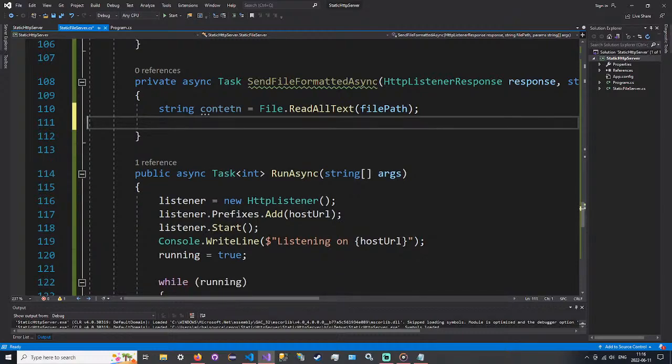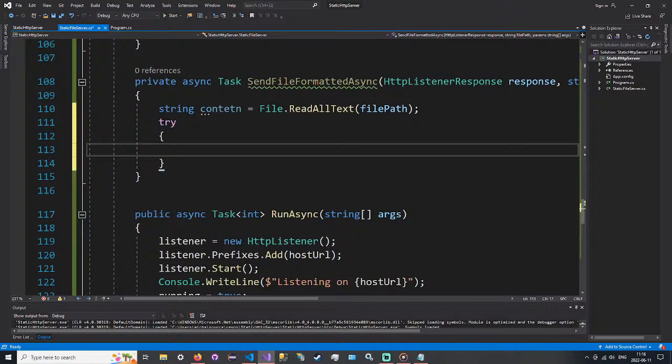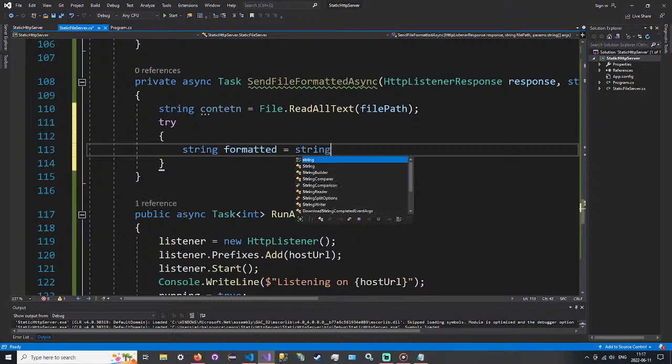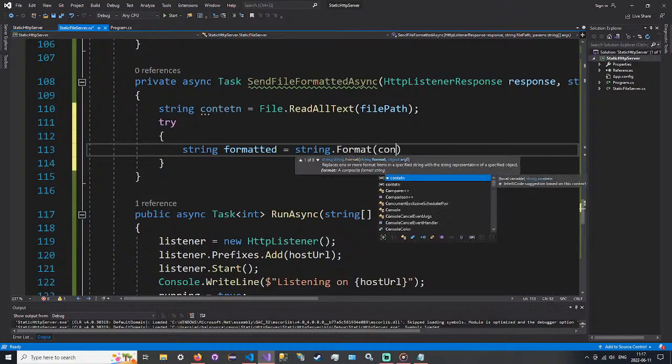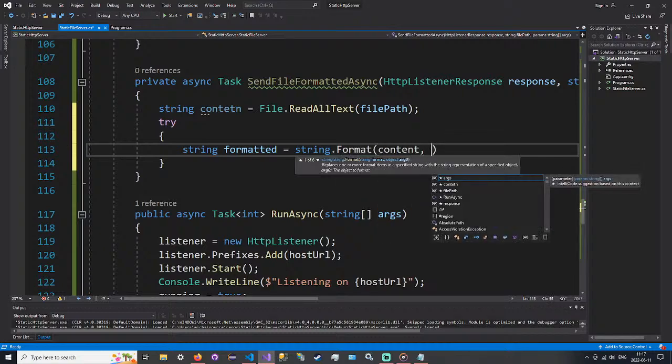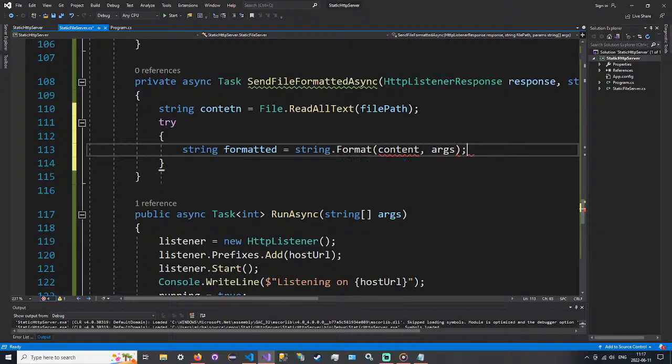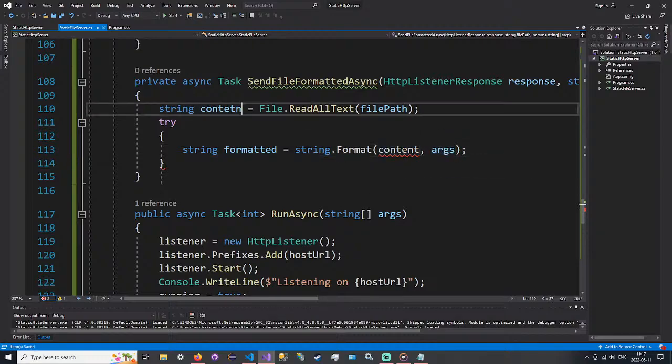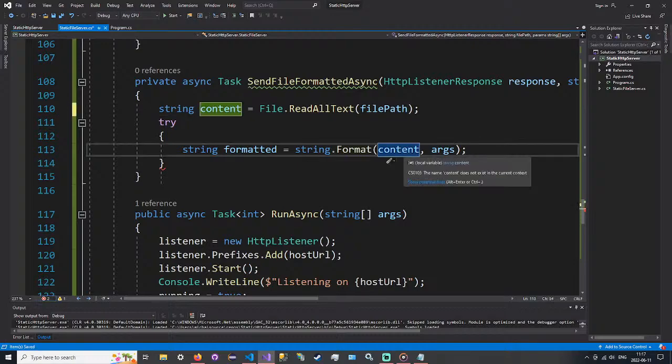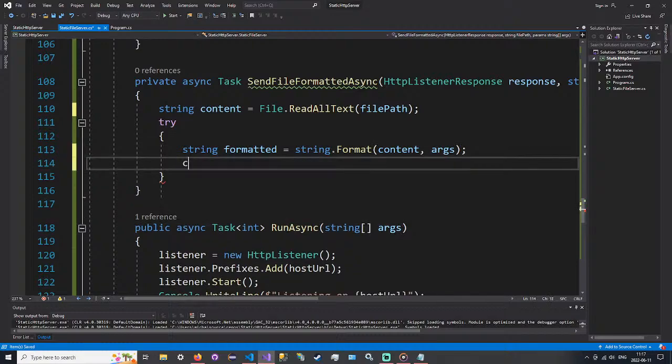And then we're going to format it. So we'll do a try just in case there are any exceptions. String formatted is equal to string.Format. We pass in content, and then the arguments is just the params, just the string array there. The content I misspelled. So we try doing that, and if it works, then we set content to formatted.